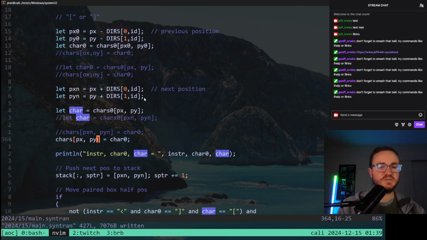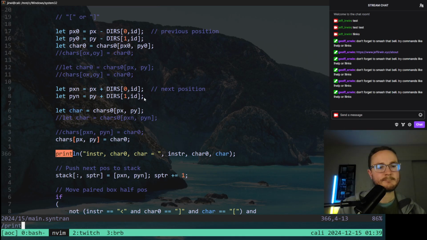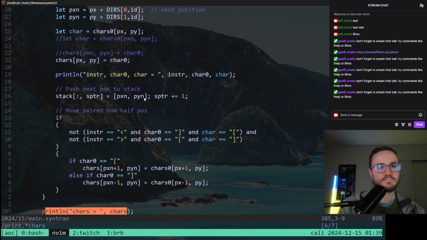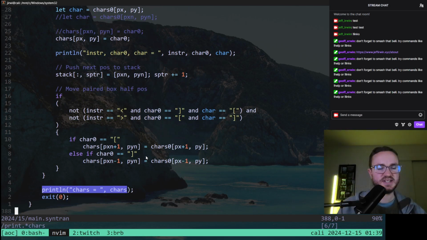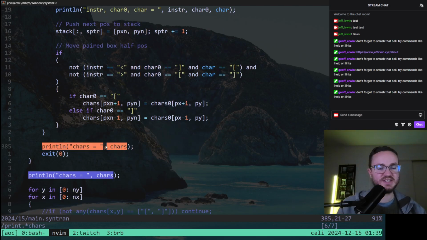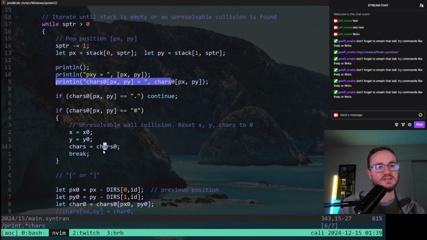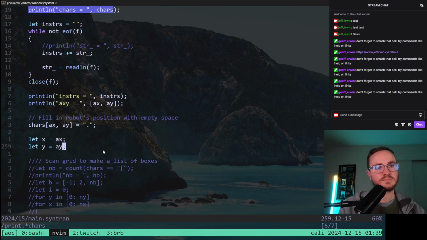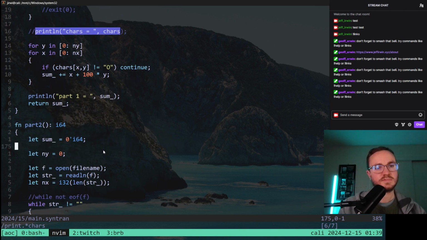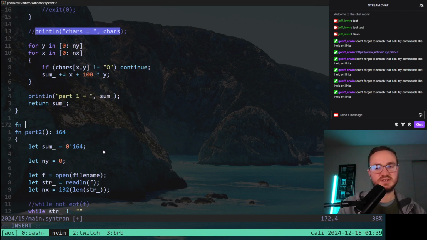I need a print grid function, because I need to do it on each stack iteration, not just once at the end. And then I'm tired of looking at this with all the comma delimiters. And I made a helper function yesterday that will help with this.